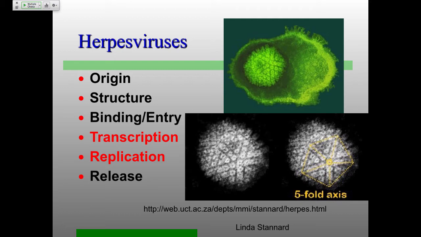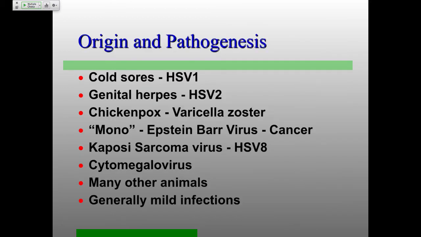Not, in fact, is well known, so we won't talk too much more about that. Herpes viruses are basically everywhere. The main one that's been studied is herpes simplex virus, or HSV-1, which is very closely related to HSV-2, causing genital herpes. Chicken pox is another wonderful example of how the pox virus actually has nothing to do with this particular disease. It's just that the symptoms you see, the raised blisters, are generally similar to each other. But this is a herpes virus, which is causing chicken pox.